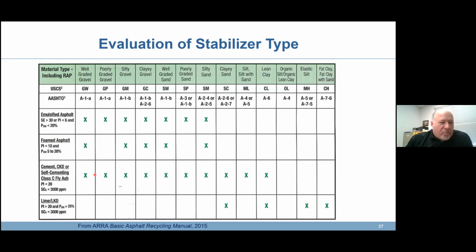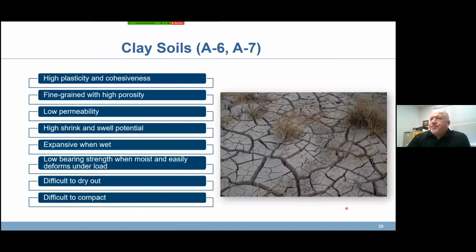If you look at different options, this table is a pretty good summary of how to treat different soils. If you look at your AASHTO and USCS soil classifications, there are some asphalt products that will treat a good share of different, problematic soils. Cement and fly ash treated soils will treat a good majority, maybe 80% of the soils on the classification system. As we see the potential for fly ash supply being harder to find in the future, I'd rather use a fly ash product in our concrete mixes for durability. I think we'll see more cement treated subgrades going out there.